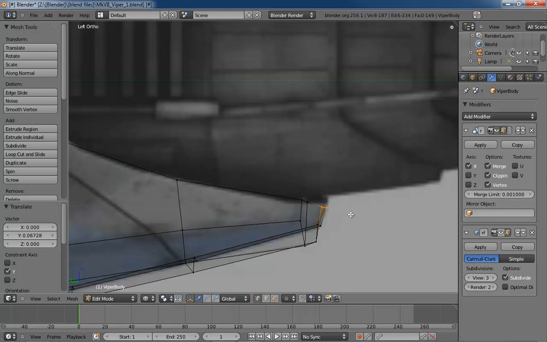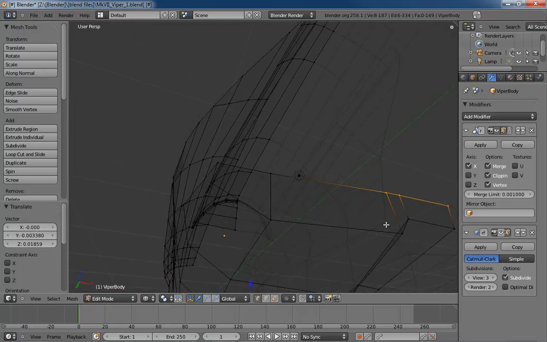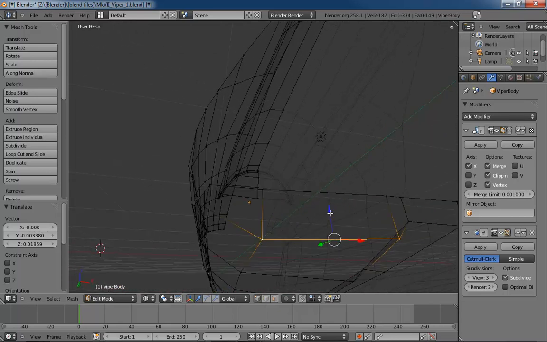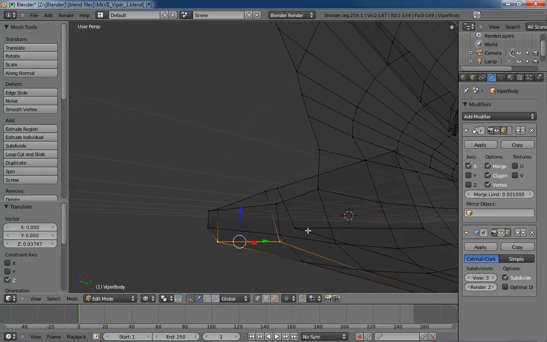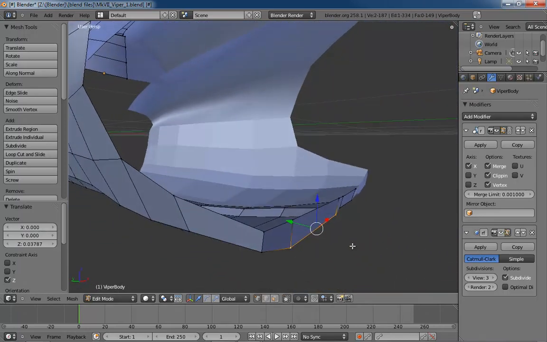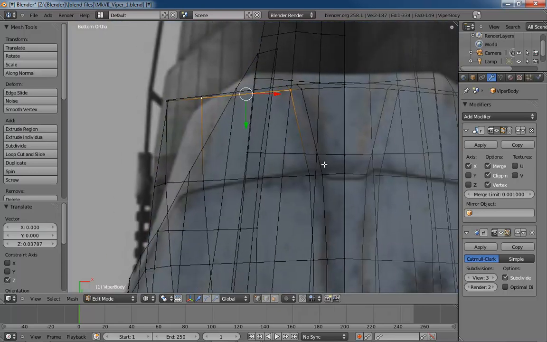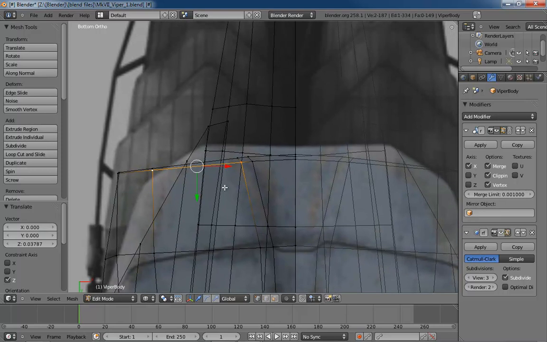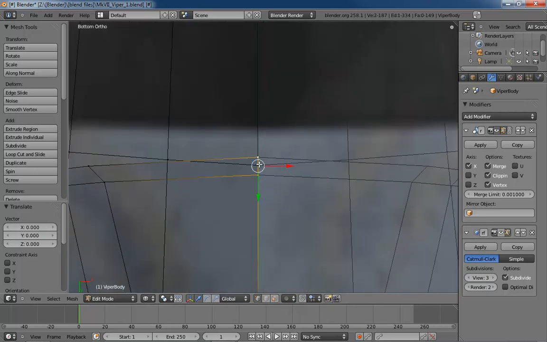Let's see. Move these up a little bit. This whole area could use some cleaning up. Could take these verts and slide them up so that's not quite as pronounced right there. How does that look from underneath anyway? Ah, yes, that's what I thought. See, it's just remembering to check all the different angles. That's really the big thing. If you can do that, you're golden. If you forget to do that, well, you got a lot more work to do.